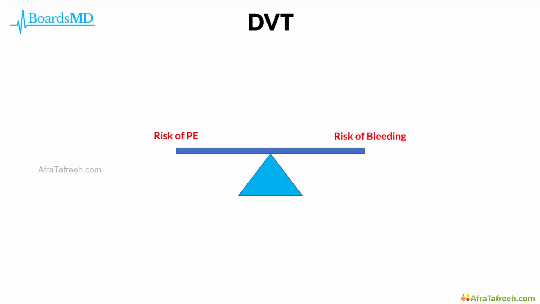heparin bridge. And as is often the case in actual clinical practice, when it comes to the use of anticoagulation, we are really always trying to balance this risk between the development of emboli, in this case pulmonary emboli, and the risk of bleeding. And therefore, while we are keeping it pretty cut and dry for the purposes of answering questions on examinations, just realize that in actual clinical practice, this is often going to be a lengthy discussion with a consideration of multiple factors in determining whether or not to anticoagulate your particular patient.